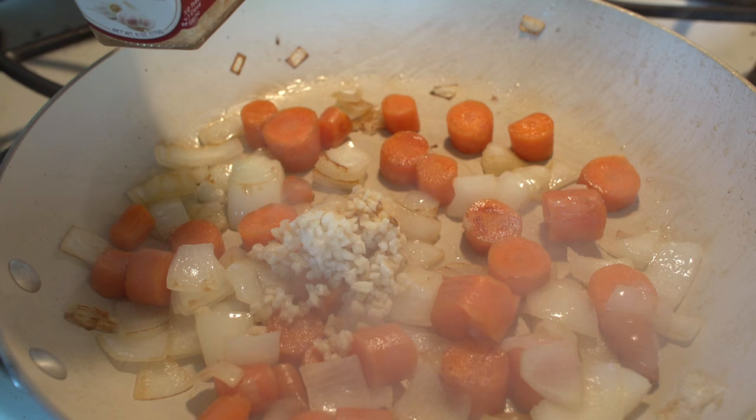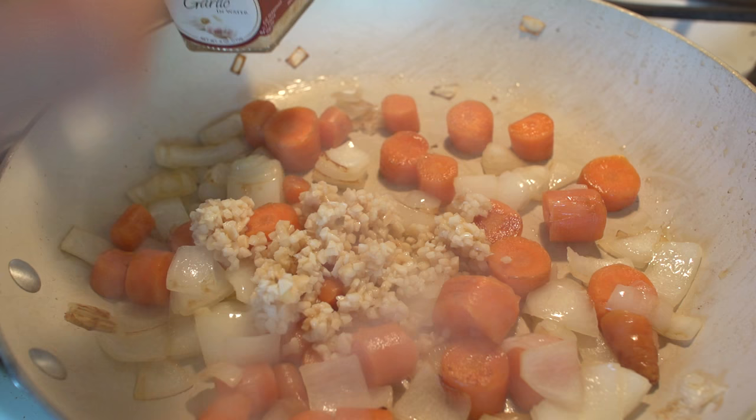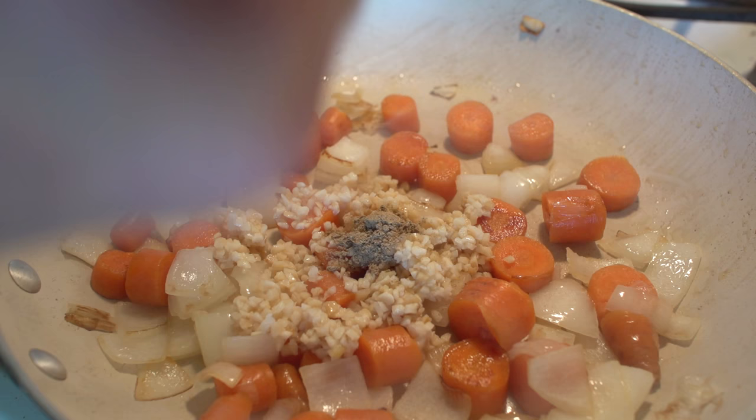So the recipe is calling for about 4 or 5 cloves of garlic, and I really like garlic, so I don't really care if I overdo it. So there we go. The recipe calls for 1.5 tablespoons of cumin, so I got a half tablespoon here, and I'm just gonna do 3 of these. Boom, 1.5 tablespoons of cumin.